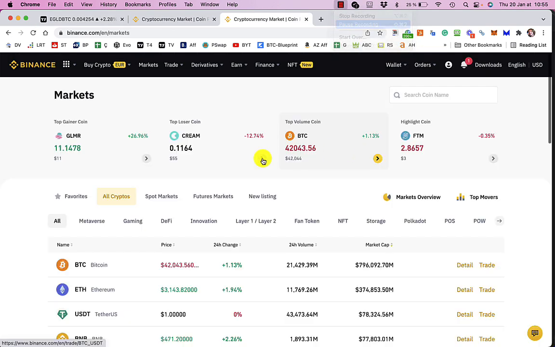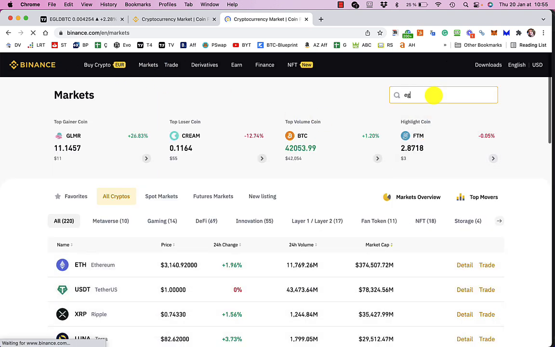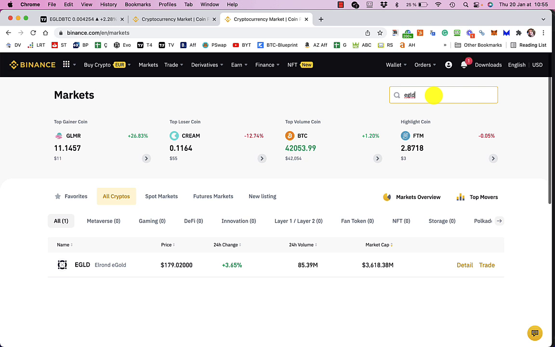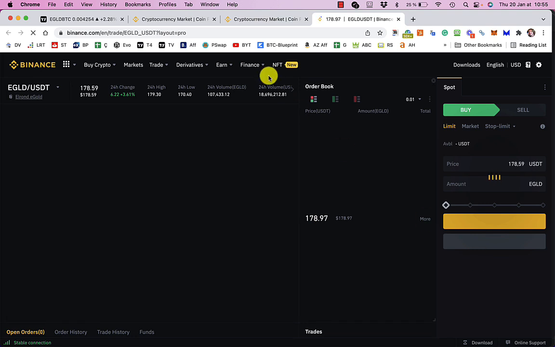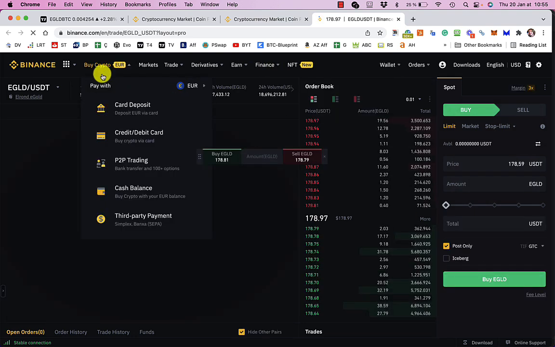It's sometimes a little bit tricky to find the pair you want, but if you go to markets and then search for the ticker, that's EGLD, it doesn't always give you the right pair. So this is EGLD USDT, which is what I don't want.